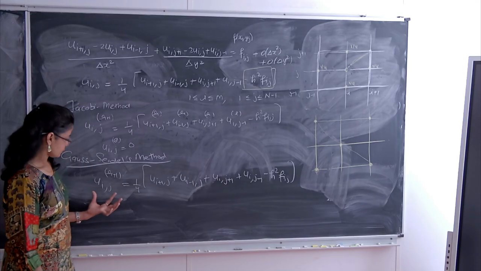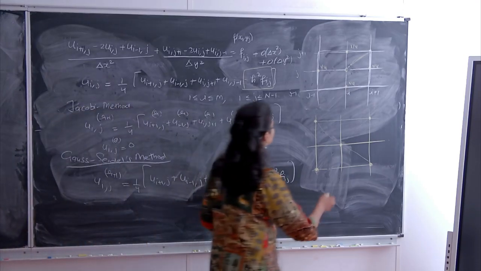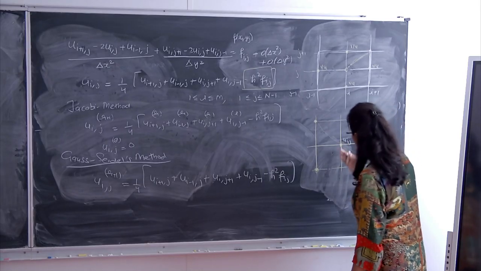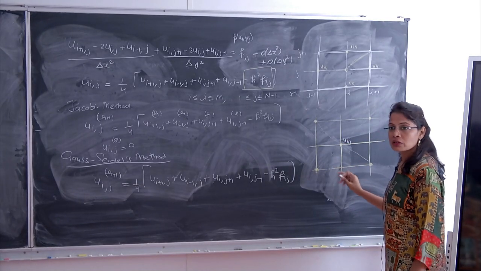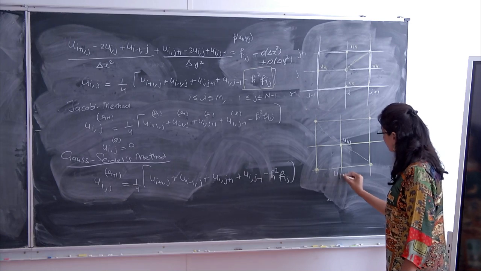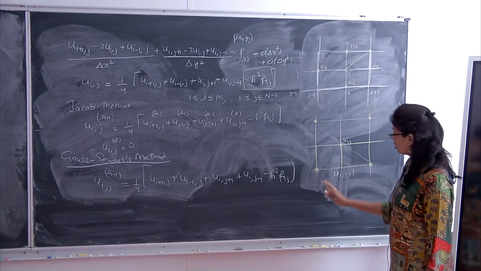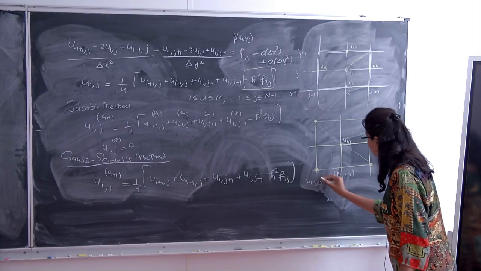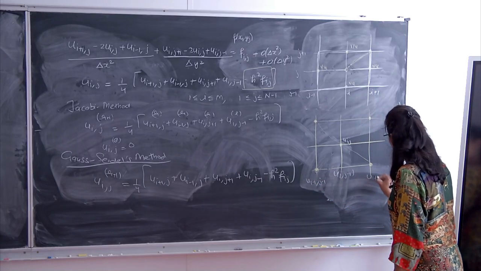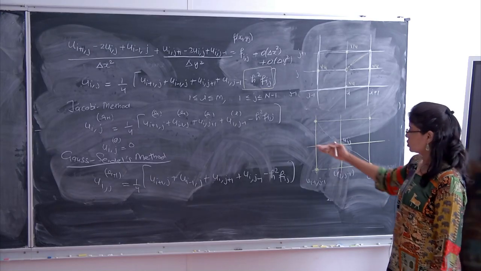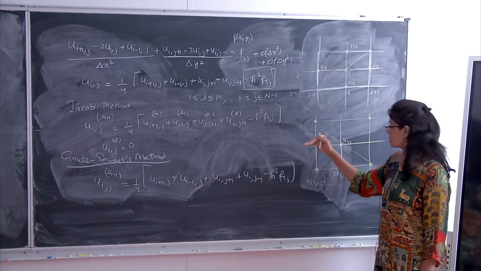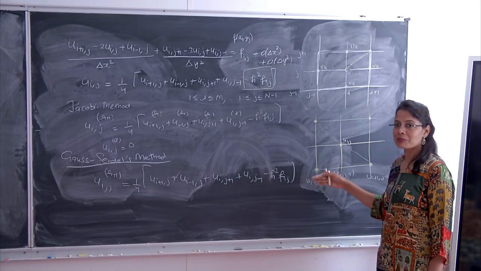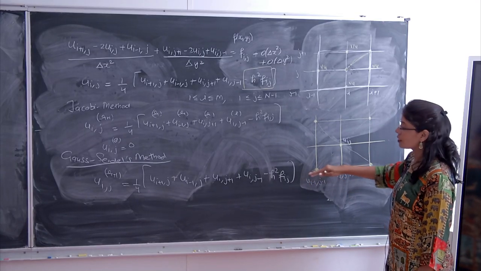Now see, u_ij is here. Suppose I write down here u_ij. Okay, so what are the previous points here? This point is u_i(j-1). This point will be u_(i-1)(j-1), and this is u_(i+1)(j-1). So when I am moving to this time level, which is the jth time level, I already know the function's value at the (j-1)th time level. Okay. So this value is already known to me.